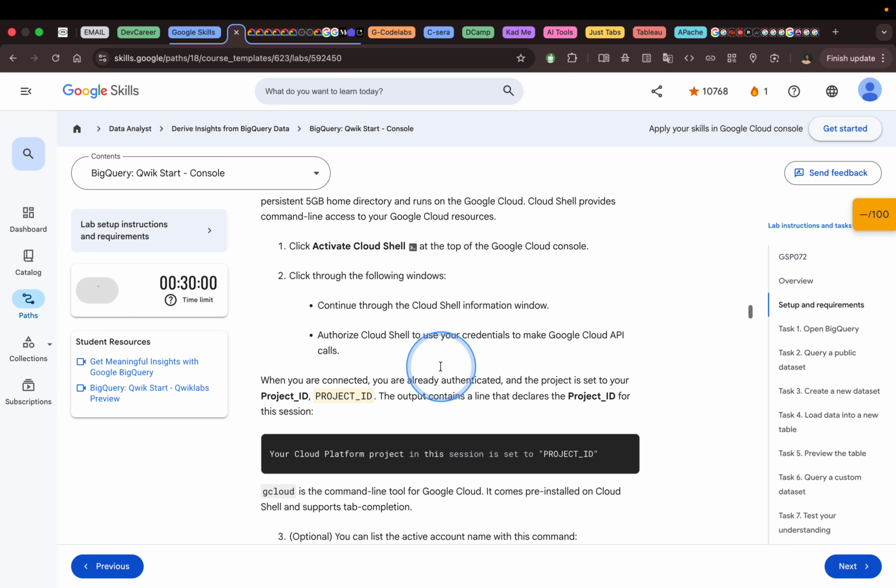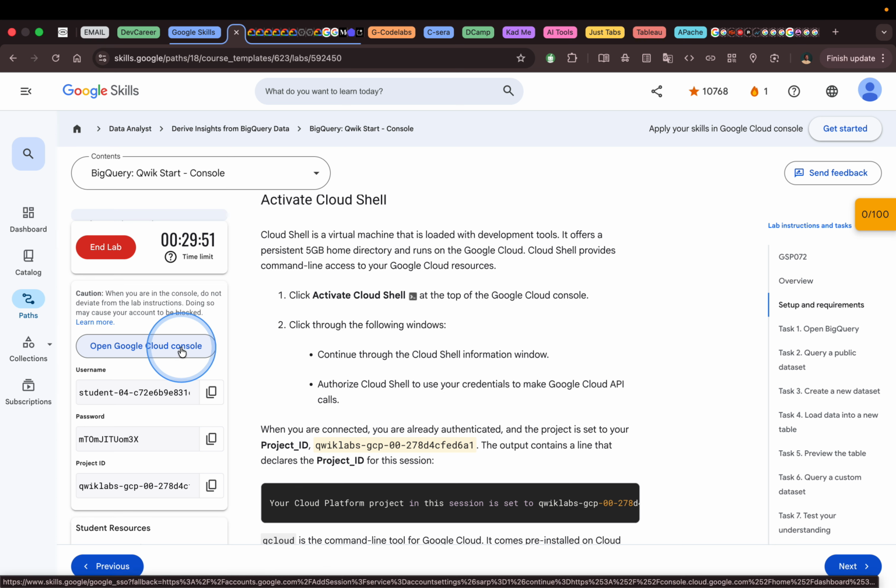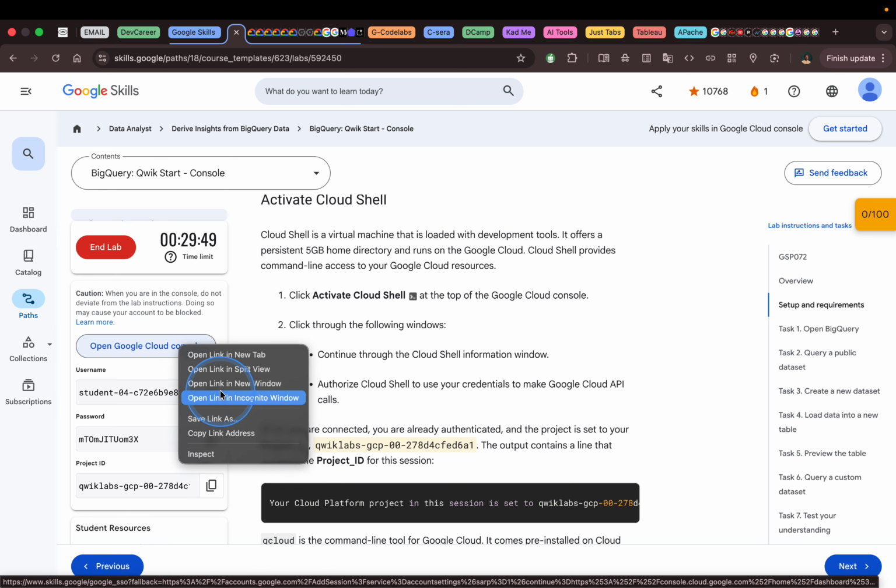Remember, we'll open it in incognito once the window comes up. So let's open our Google Cloud Console in an incognito window.